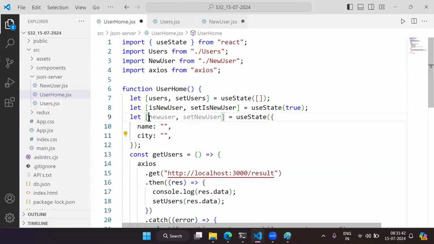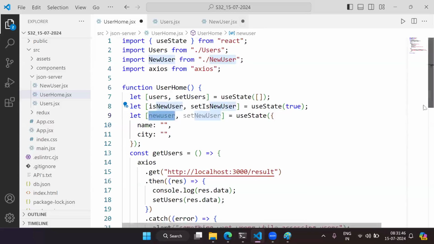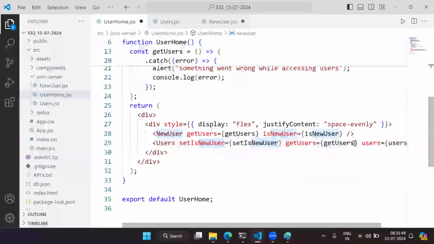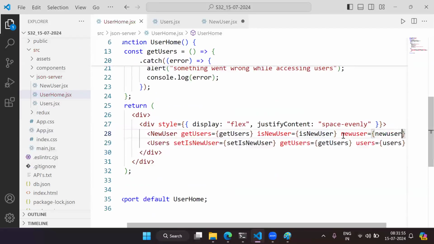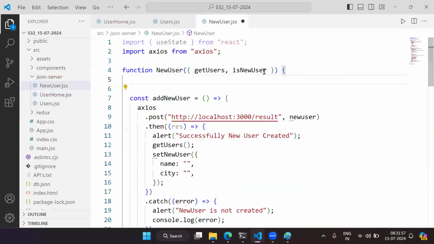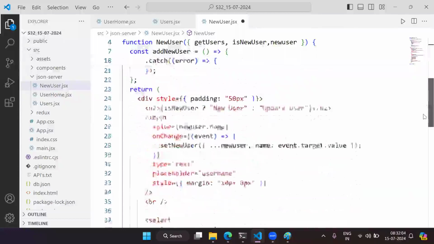And this new user, we will give to our new user component as a props, so that new user can get it as a props and use it in its logic.